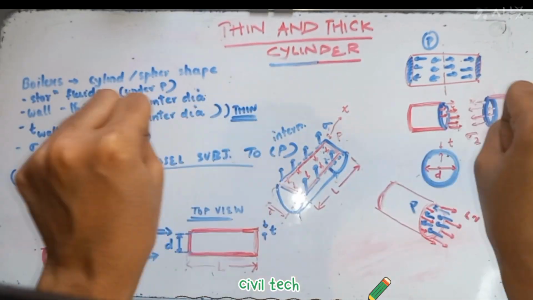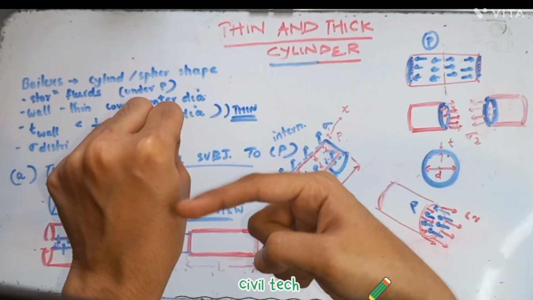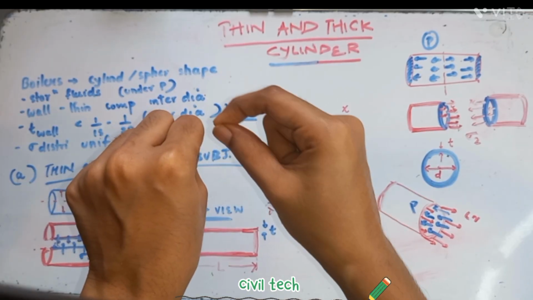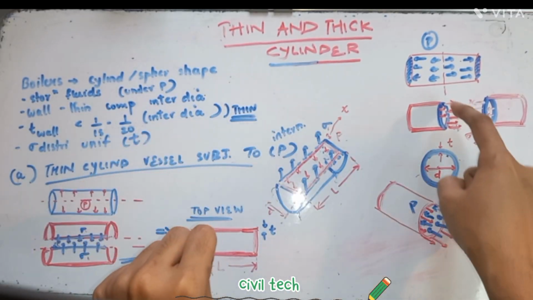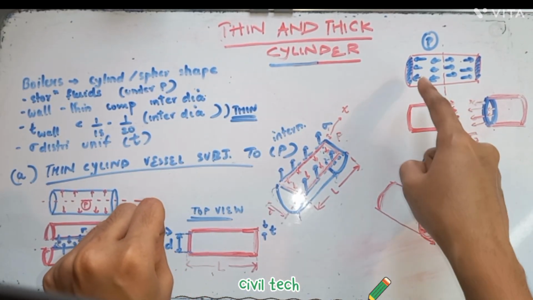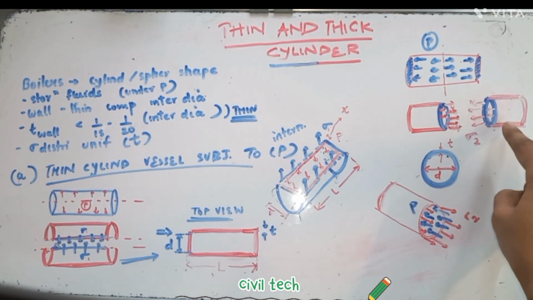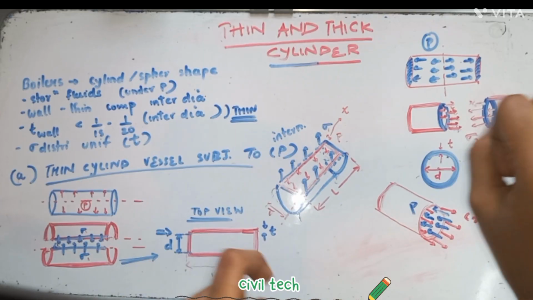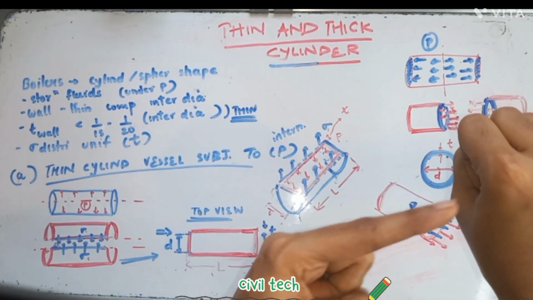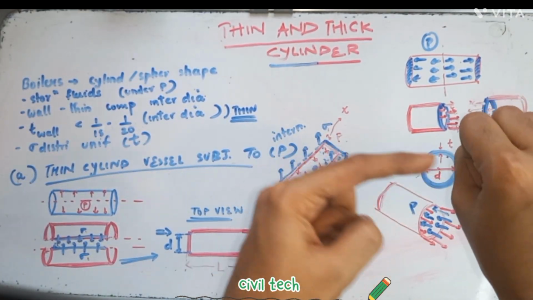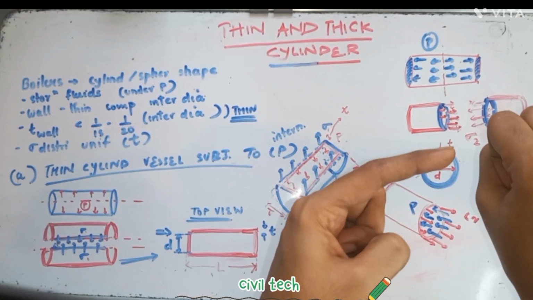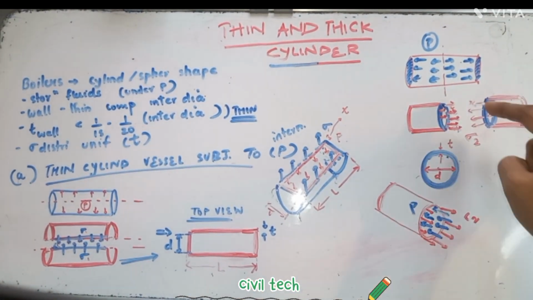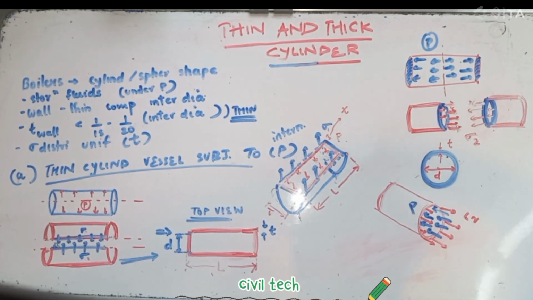When it gets separated like this and we look from here, it will be like a circle. So throughout the thickness of that circle, inside it will be hollow. Throughout the thickness of the circle, stress will be acting in the opposite direction to that pressure. The pressure is acting like this, that's why it is going this way. So to resist this pressure, the stress is acting throughout the thickness of the circle.